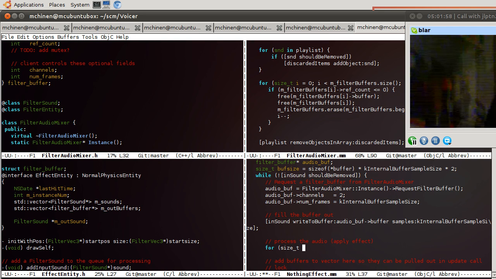Well, size t i equals 0, i less than... do we want to do this now or later is the thing. Yeah, we want to do it now.